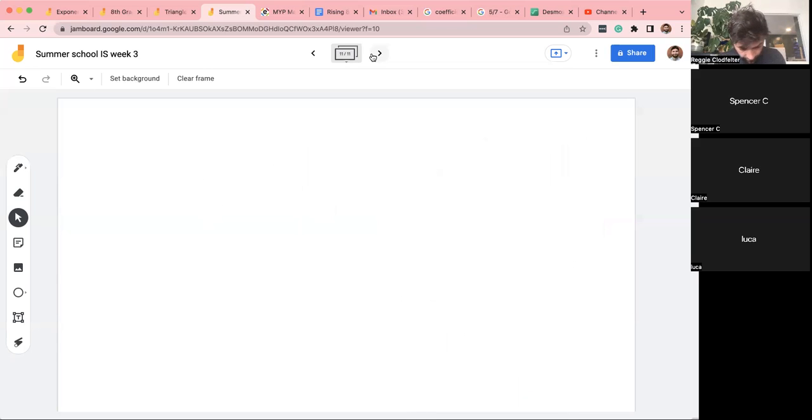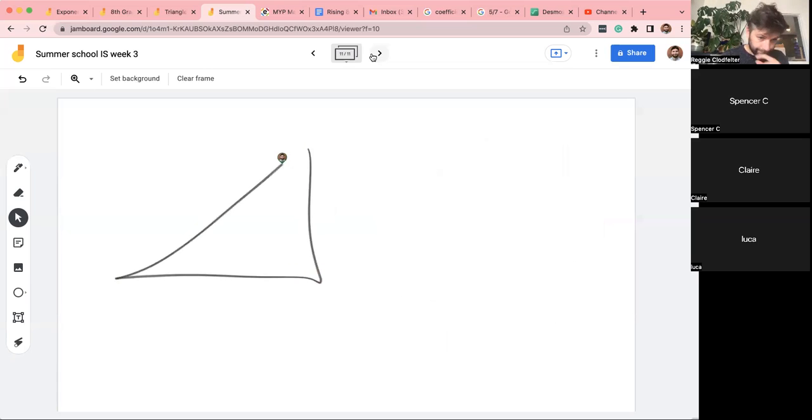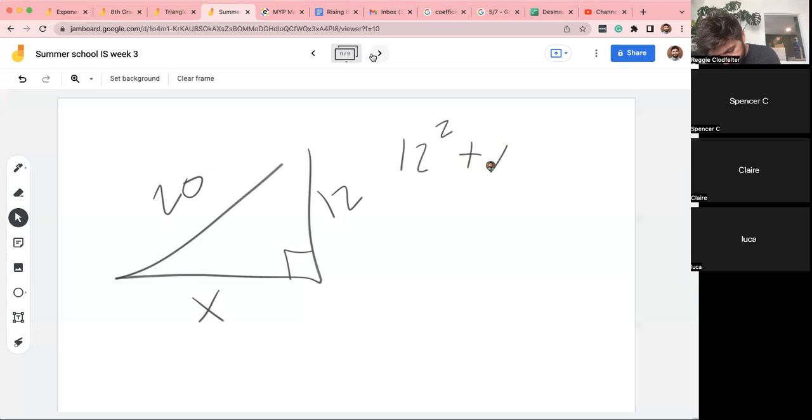Okay, now we can also use the Pythagorean theorem when we're looking for a missing leg. Hey girls, chill out. Okay, so if I know one leg, remember it has to be a right triangle, and the hypotenuse, but not another leg, I can also use the Pythagorean theorem. Okay, so remember my legs are going to be A and B. So here it would be 12 squared plus X squared. This time my X is one of my legs. And that's going to equal 20 squared. Okay, so 12 squared plus X squared equals 20 squared.